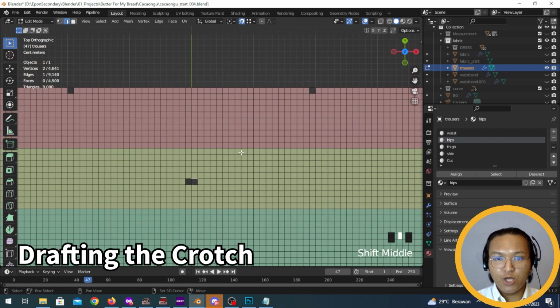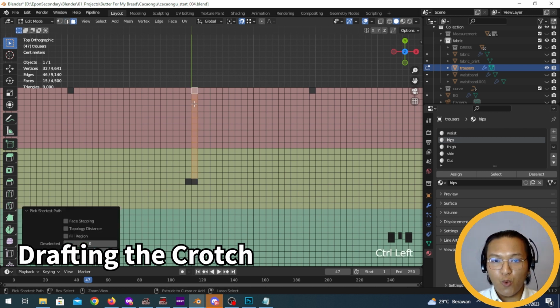So the easiest way to know how much you should offset this entire thing is to measure from the crotch line to the waist, right? That is 15 centimeters. And we're going to use 2/3 of that, meaning that it's going to be 10, right?